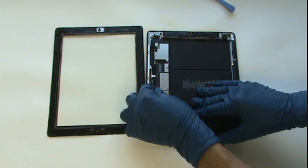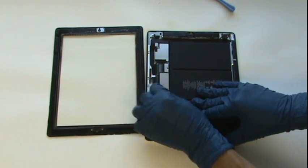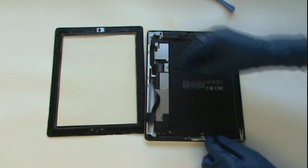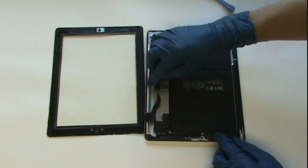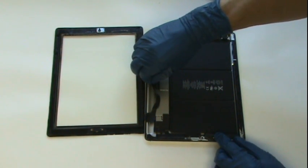This cable is a little more tricky to unplug, as there isn't much room in between the edge of the casing and the port. And you don't want to pull in the upward direction because then you risk damaging the port. You want to pull it out straight, level with the port.